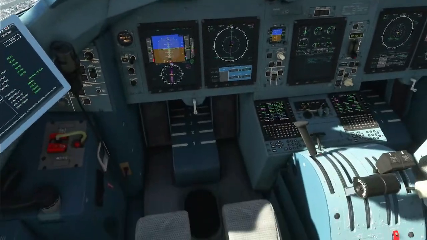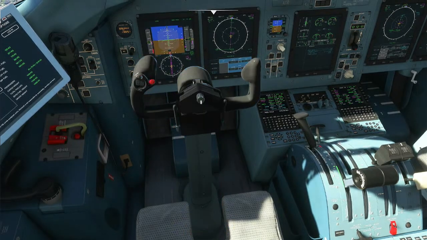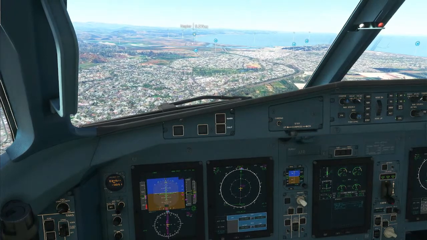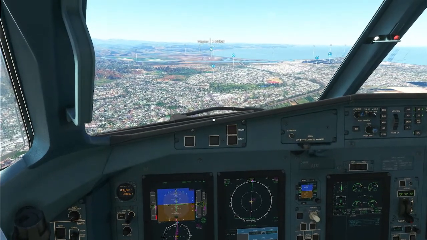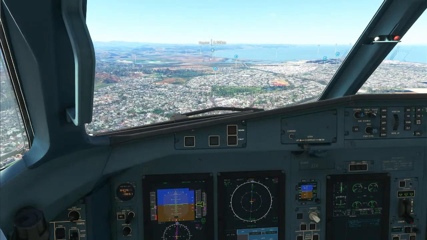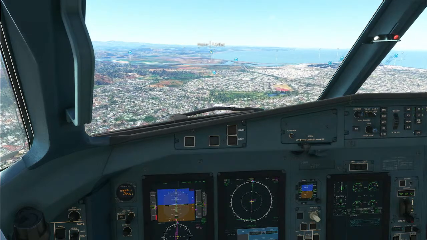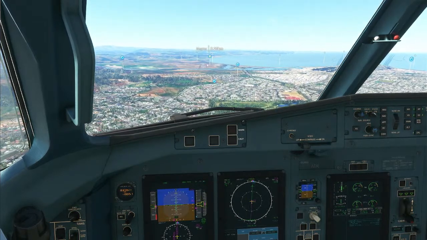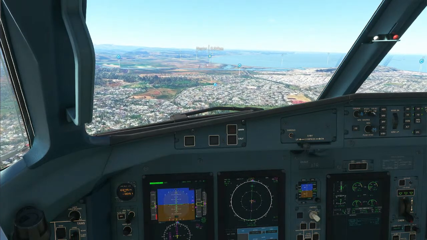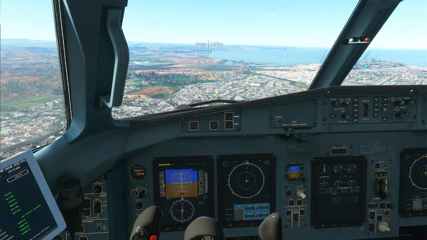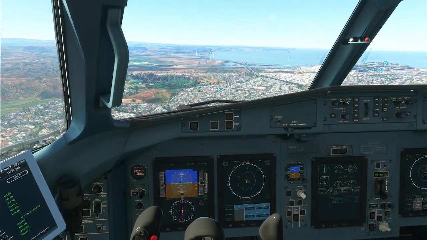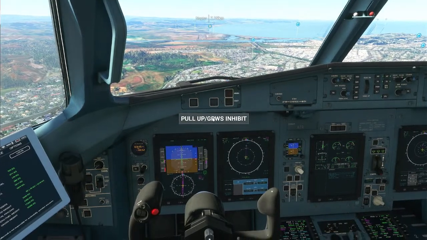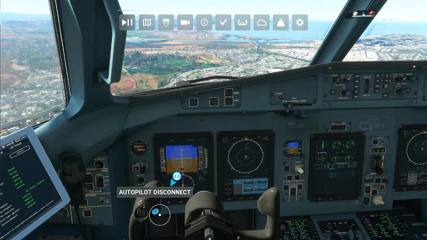There's our big, beautiful runway right there. I backed up my view quite a bit because I want to hit this autopilot button disconnect twice.